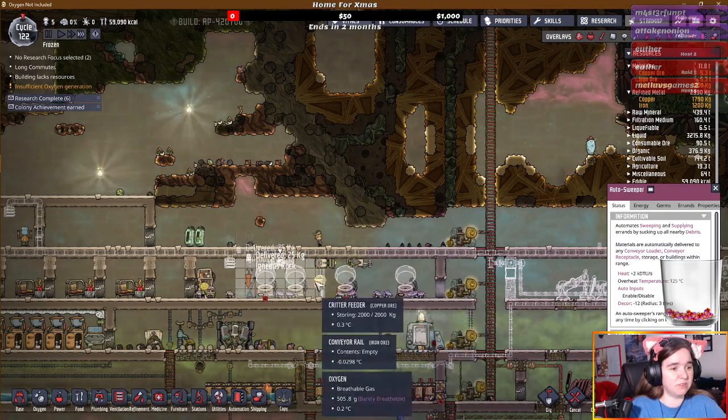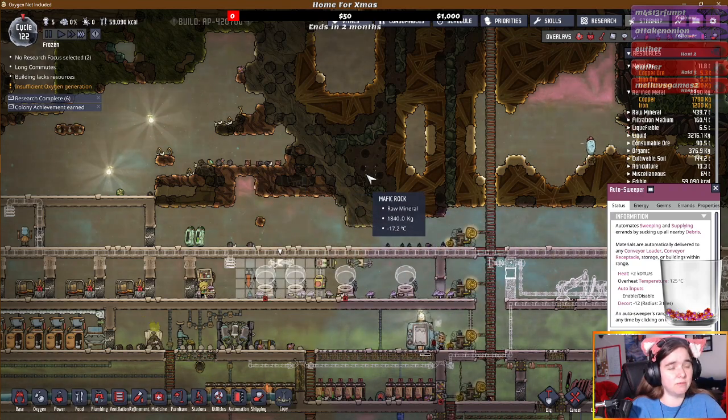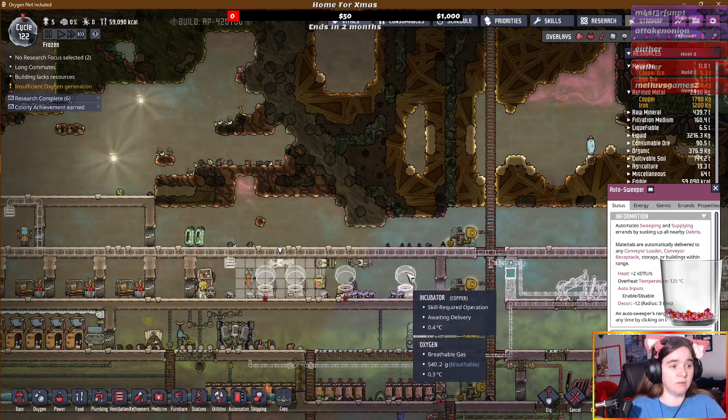These will also refill the incubators. Eventually, when I get the meal lice farm, I'll have it dump the meal lice down here so that it will auto-feed them.